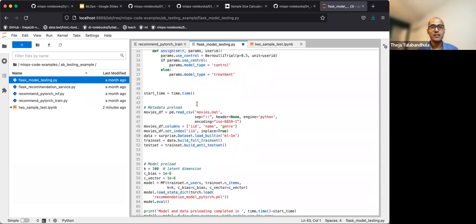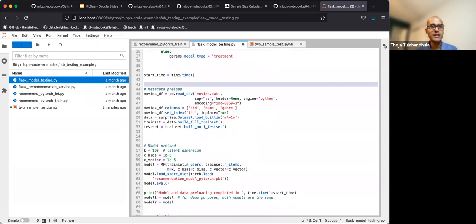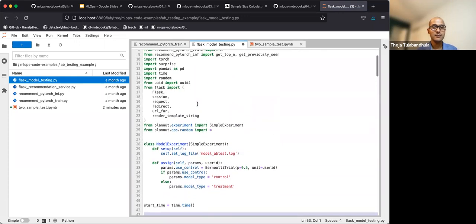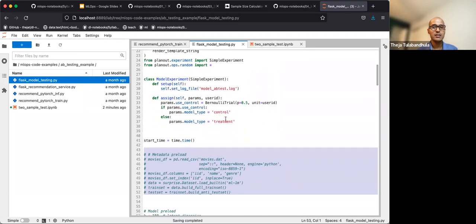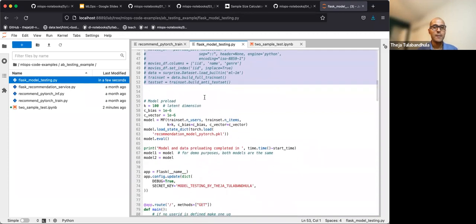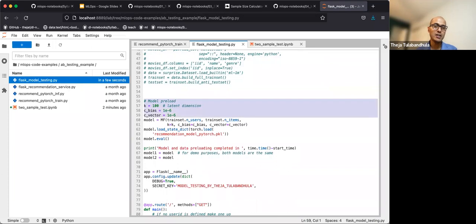And then there's a lot of information unrelated to A/B testing, so let me comment those things out. I'm loading a model, but to show this, I don't need to have the model. I don't think this is needed.